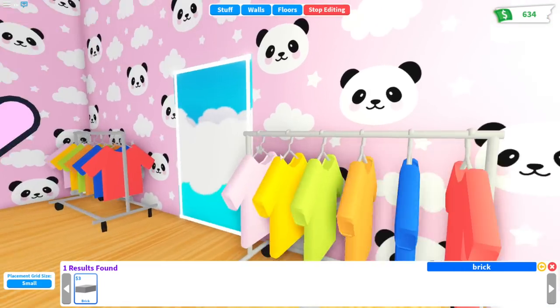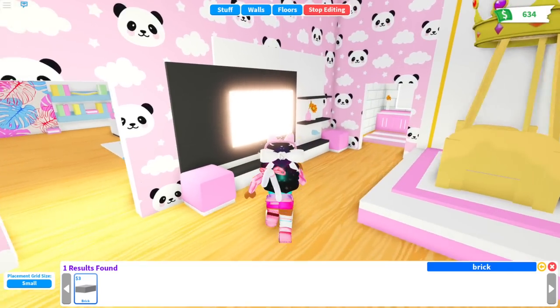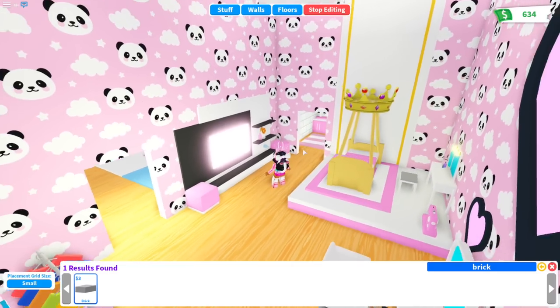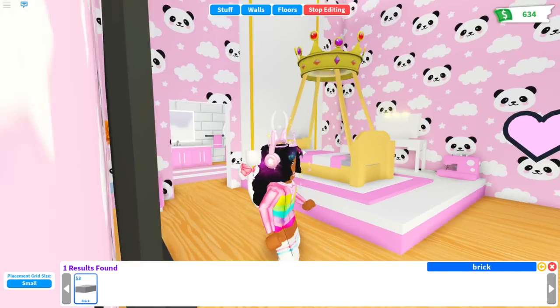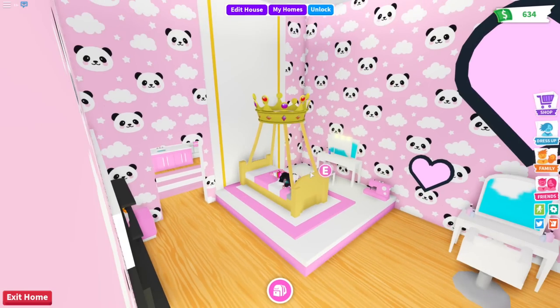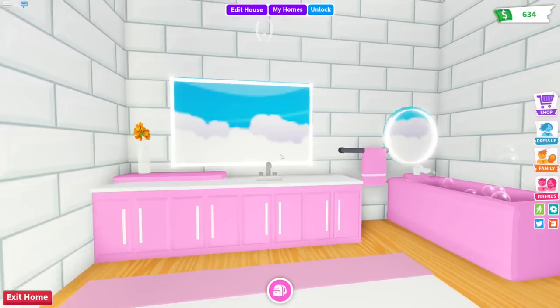Now we're going into the room. I just put a little closet, little makeup area, another TV, but I didn't make this one custom because the theme in here was pink, black, and white, so it actually went with it. Just laid a little platform up here. Sewing machine, vanity, rug, and then we have our bathroom.